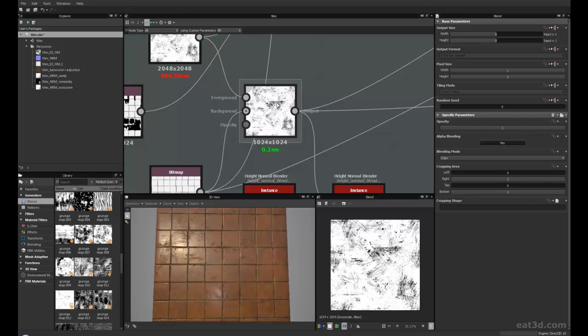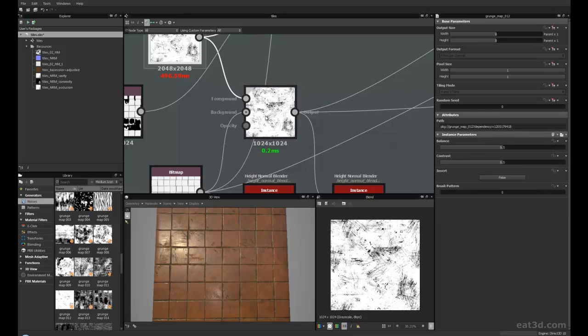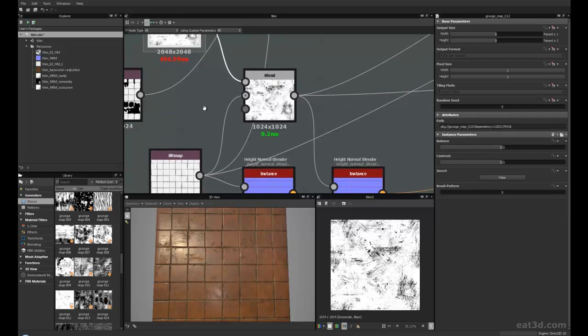Now, if you're not seeing any of these small pointers or helpful hints, it's somewhere in here. Is it information? Yeah, display connector name. You just need to tick that under the eye. Okay, so then you can see what's going on. So that's the foreground. This is the background.